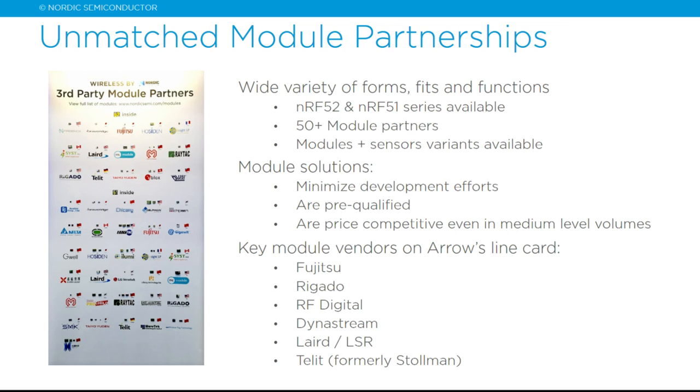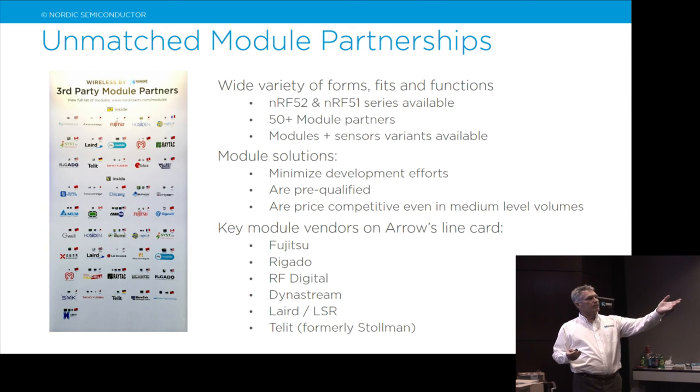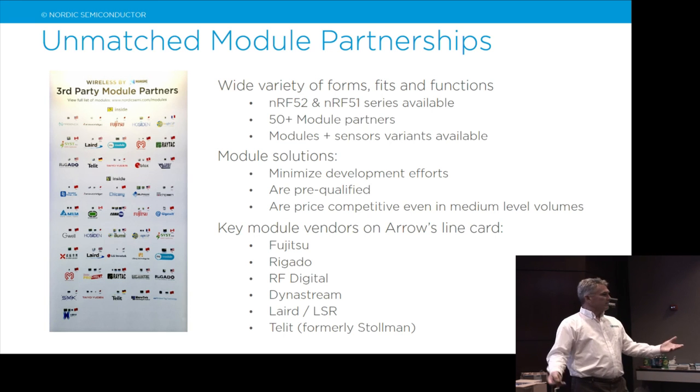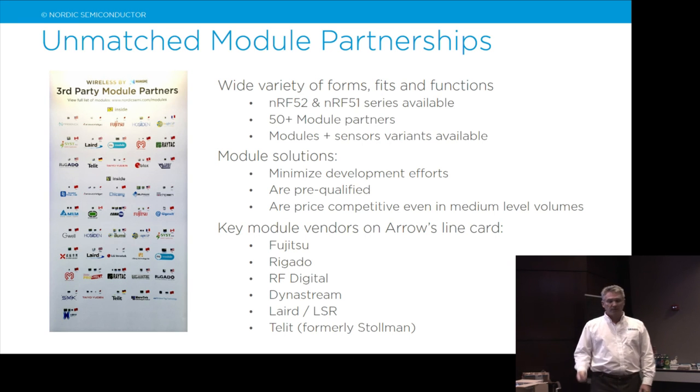We are partnered with a wide number of module providers. Rigado is one of our favorites. Rigado has a DK, development kit that looks almost exactly like ours that replaces the reference design with a module on there. The modules are very cost effective and you don't have to do the RF design. You drop the module onto there and you start programming and going. I don't know why more of our smaller customers don't do it. Although we do have one customer who's buying several million modules and it's making sense for them. So modules are great. We're happy to support somebody that uses modules as well as somebody that uses chips. Either way is fine for us.